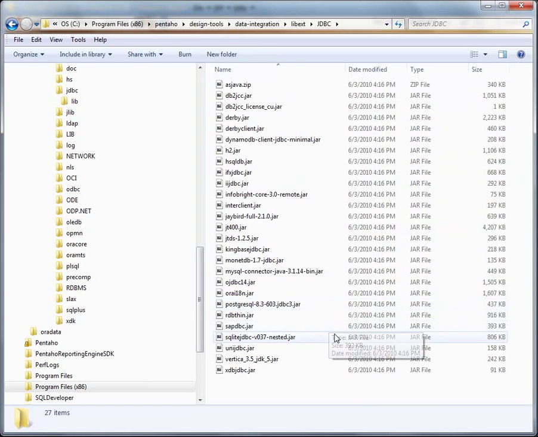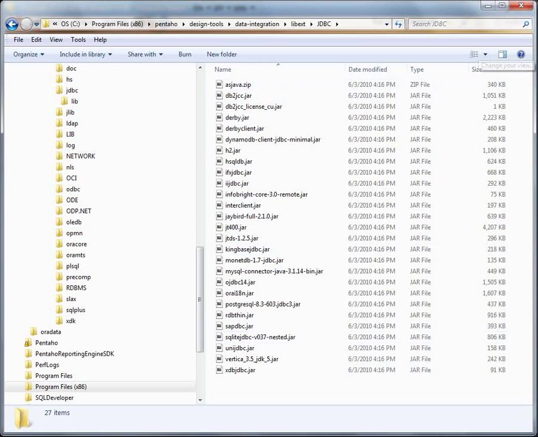Now, some distributions of our product already include these drivers, so don't be surprised if you happen to see some of the drivers in there. We are making some changes to basically include only a handful of the drivers, and then the responsibility is on the person evaluating the software, or the prospect or customer, to basically obtain the proper driver. In the future, we're going to make this a little bit more seamless, but for this current release, you need to obtain the JDBC driver and copy it to those locations.